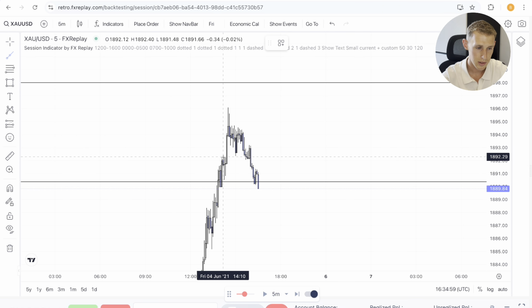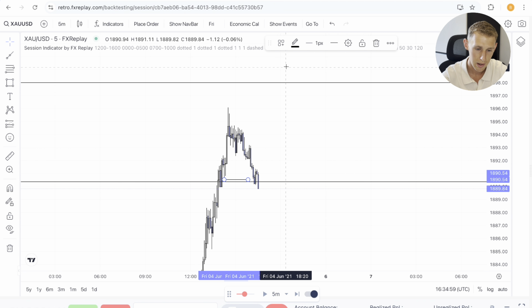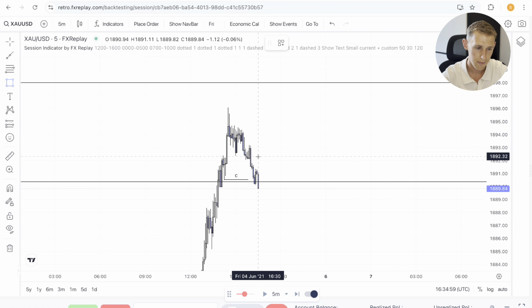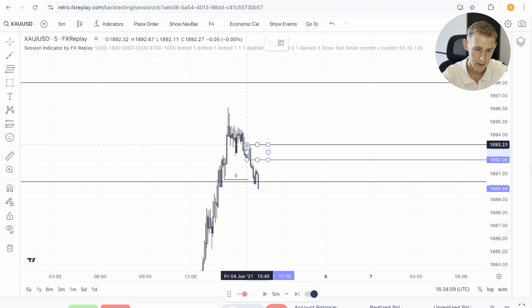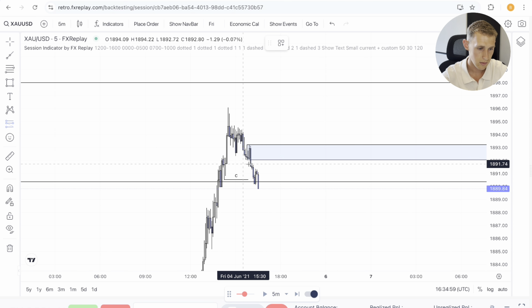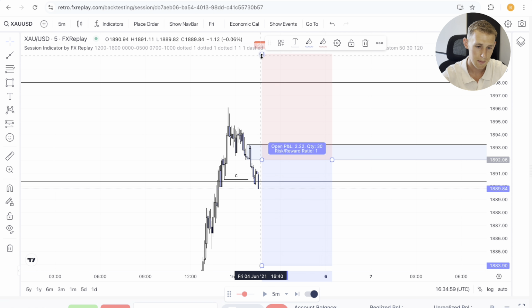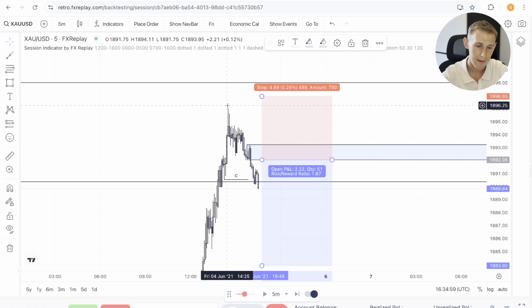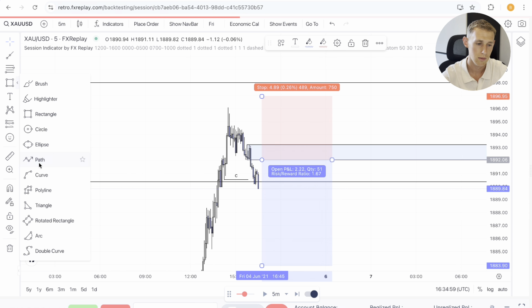Right, there we go. So that's what I was looking for. This was the pullback that put in a new high. Price has now created a lower low just here, and it has also created an area of imbalanced supply with some liquidity below it. So if we set our limit here, for stops I want to have it a little bit above the high, just in case price grabs it.